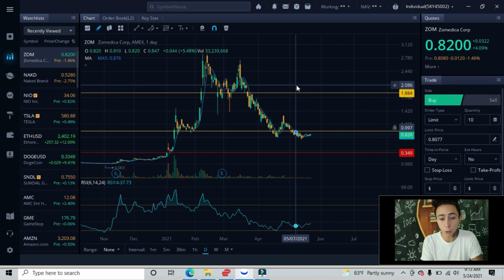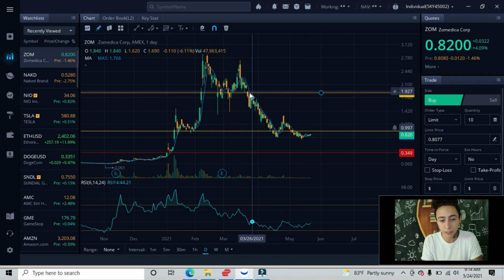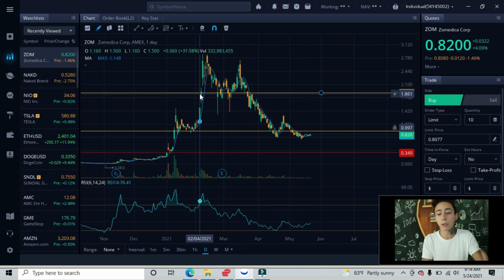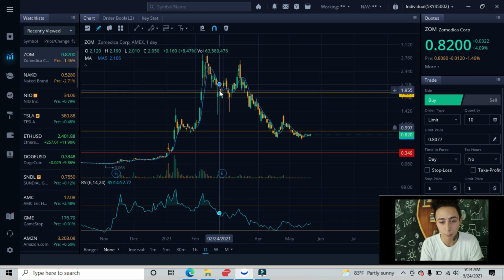So let's first go over our support and resistance lines for our new viewers, and then we'll break down where we're at, okay? So this top line represents our major resistance line. You can see we had resistance over here and back here, and once something used to work as resistance, it'll work as support on the opposite side. So you can see that we're bouncing around on this level over here until we ultimately came underneath, tried to create a breakout and failed, and pushed us all the way down to our major support line over here.